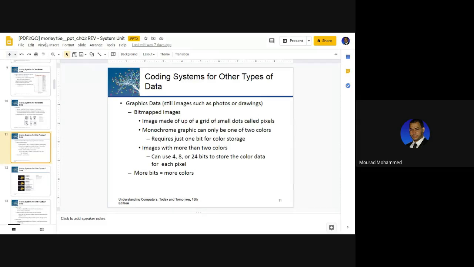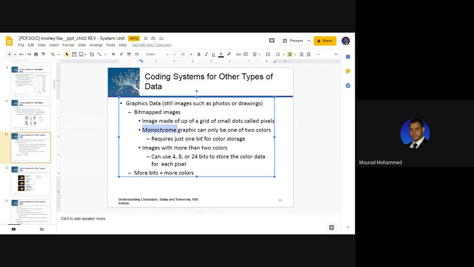We call it a monochrome view, or monochrome property, in which we see only two colors in that graphic. Only two colors are in action.